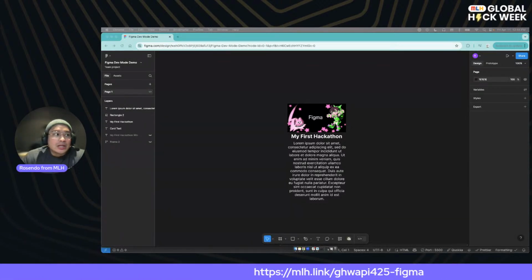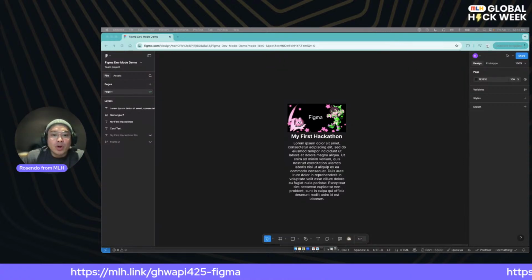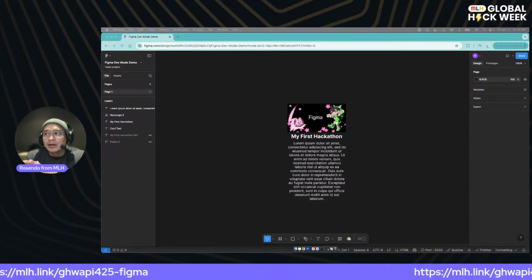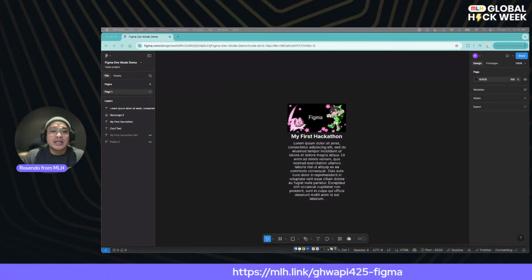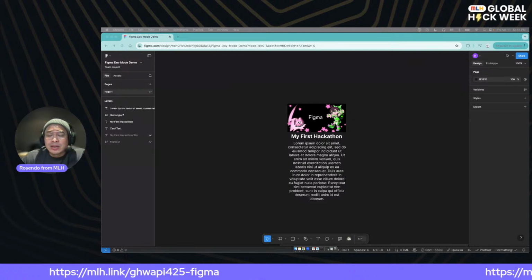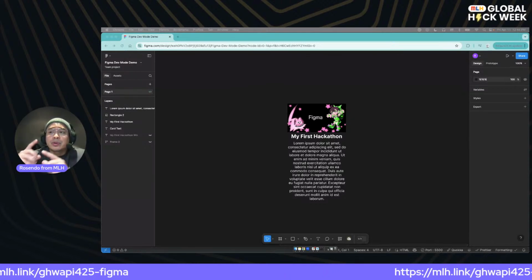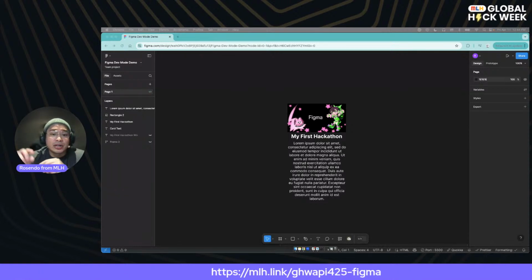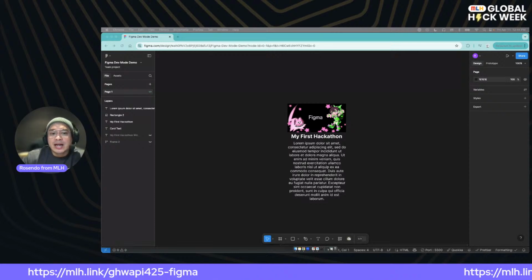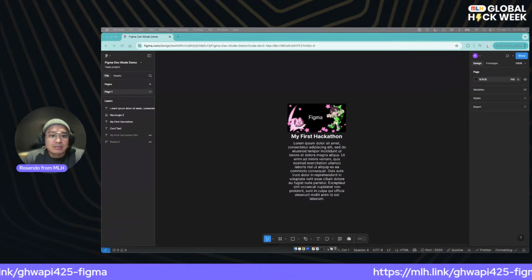All right. So now, as you can see, we've got a semblance of what a UI card would look like. And if you're wondering what a UI card is, I was a little bit remiss, didn't really explain it earlier. But if you look at any website, especially shopping websites, like retail websites, you'll see that all of the products are sort of in these uniform cards that have a picture and then a product description and a title as well. This is sort of what we're doing right now. We're just kind of mimicking that piece of the layout.